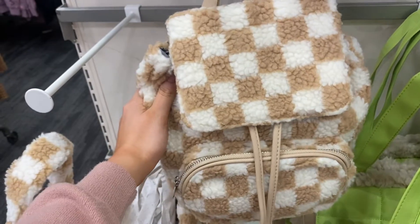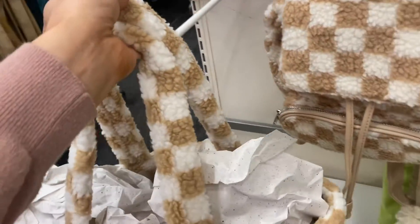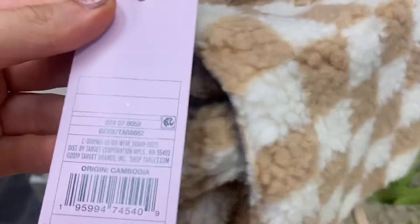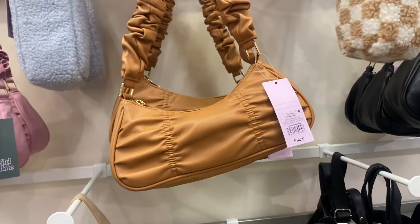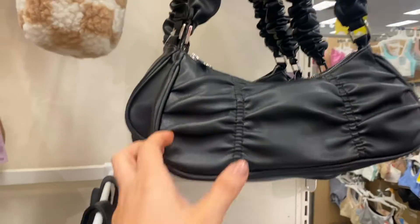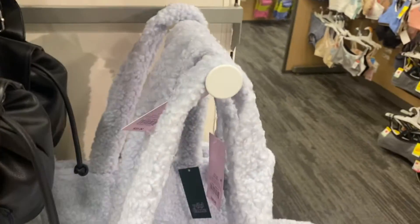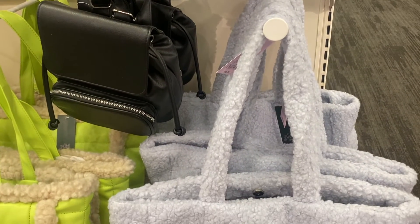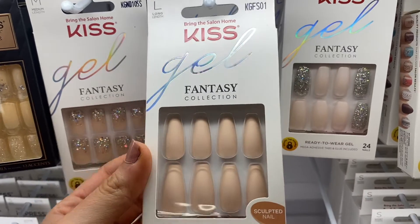Okay, this is really cute — even this big bag, I actually kind of want it for myself. Let's see how much it is. $25, that's not bad and it's cute. The backpack is $20 — those two are really cute options. They also have these little purses, they're cute but $18. I feel like you can find cuter ones. Those two would be the perfect gift for your girl, a friend, or whoever.